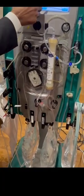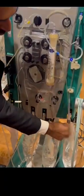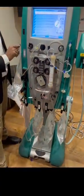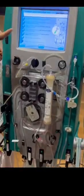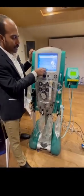Okay, so then we have to continue. We connect these three solutions with the same color coding lines. Then this return line we connect with the effluent bag, and here we connect 1 liter of saline. It has to be exactly 1 liter; if it is 500 ml, in between we have to change it. With 1 liter of solution, the priming will become complete. Okay, now I am continuing.